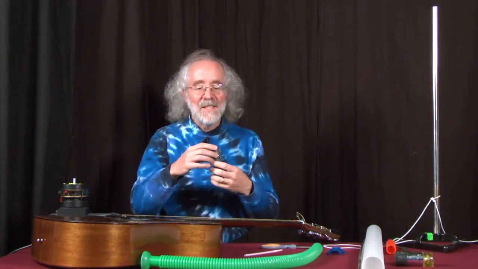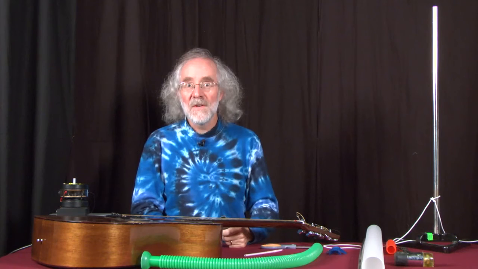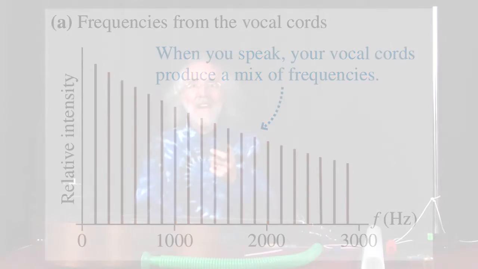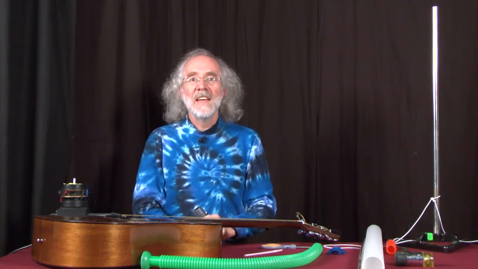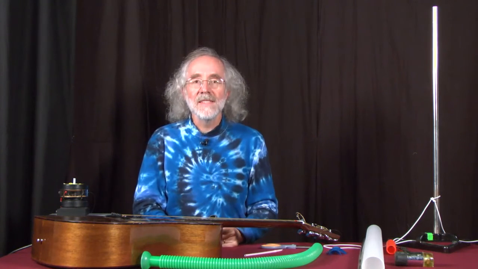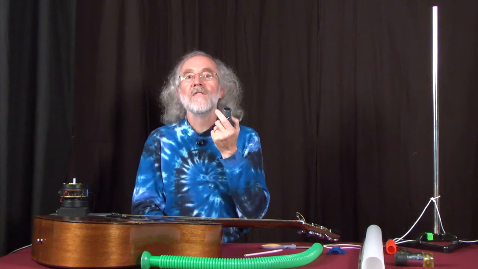The artificial larynx unit makes this buzzing sound. In fact, this sound is very similar to the sound of your vocal cords. It makes a buzz, and it makes a mix of different frequencies. The frequencies are selected by the formants of your vocal tract. What I'm going to do is put this sound into my vocal tract. The resonances of my vocal tract will pick out different frequencies, and so I can make intelligible speech from this.